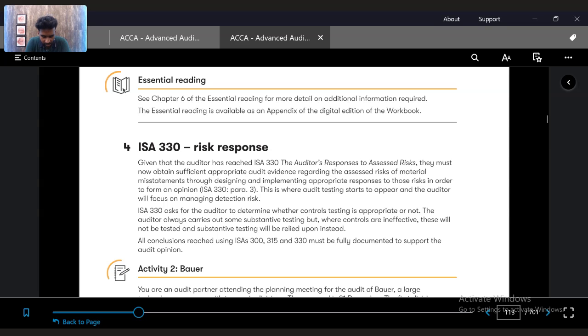So the next topic that we are going to learn is about ISA 330, that is risk responses with respect to the auditor's assessed risk of material misstatement in the financial statement. This particular ISA explains that once the auditor has identified, as per ISA 315, the respective risk of material misstatement for the financial statement, he needs to create adequate responses for how he is going to tackle such a risk. Like what are the procedures he's going to implement to ensure that he can reduce the risk to an acceptable level. So risk responses is all about the tests that he is going to carry out.